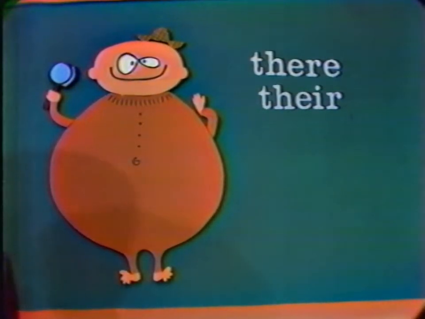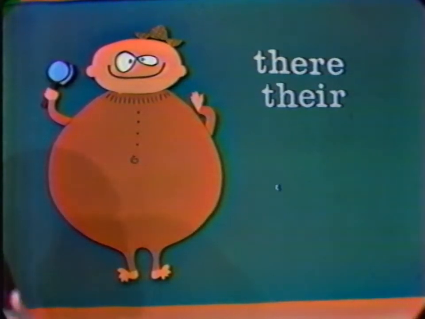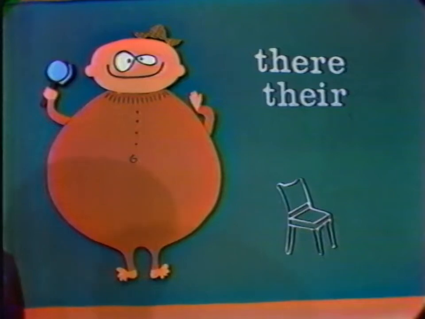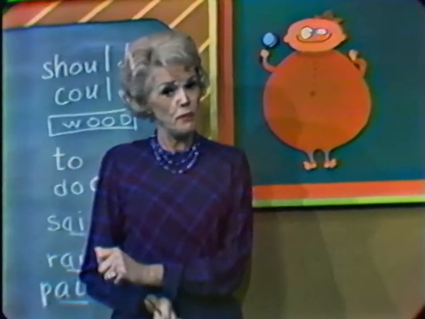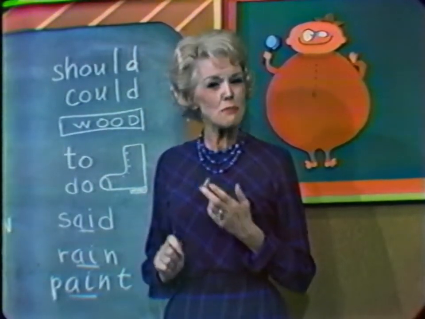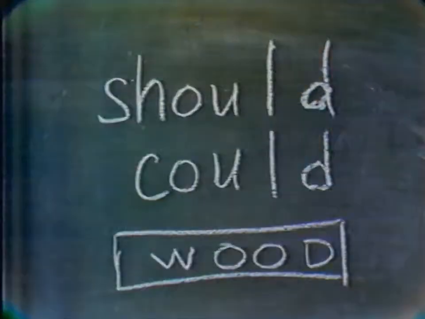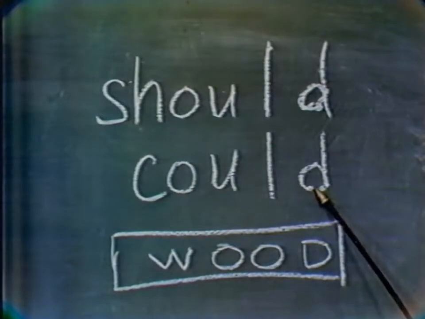Now, let's unmask these 2 spies. The clue to there and their is chair. There and their sound like chair. Well, I guess that takes care of the spies, but you know tomorrow we'll be reading our last Alfred story of this series. So let's see if we remember our spy words and our vowel pals and some special mix-up sounds. Of course, you remember should and could, spy words we just unmasked.